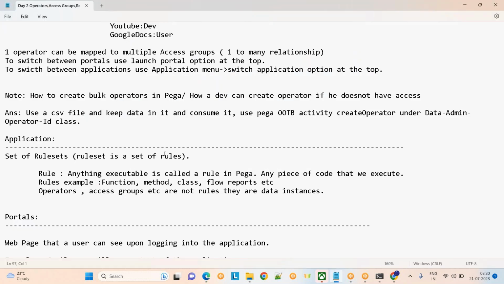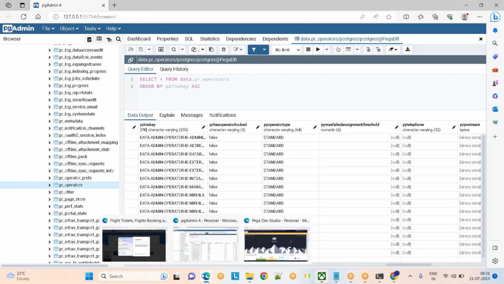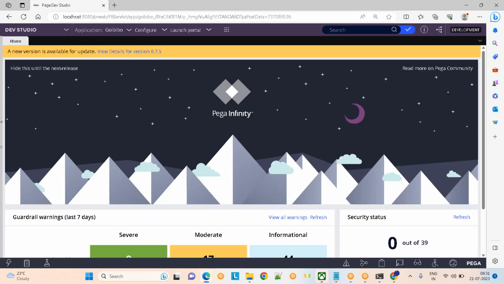Any questions so far before we move to the next one? Nikhila, one question. So in our operator ID, we need to mention our mail ID as well, right? And we need to mention manager also. So is it manager means manager's mail ID or manager's operator ID? Manager's operator ID. Okay. The manager's operator ID will come in the down arrow. If you click there, it will be visible in the down arrow.